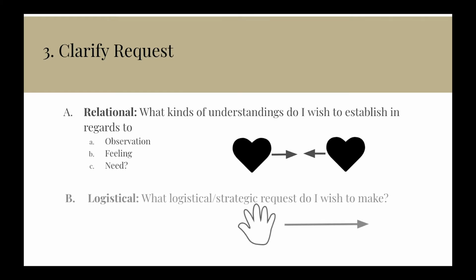And the second type of request is a logistical request. It's about asking for what you want the other person to do and sharing what you are willing to do to move things forward. So this is more about actions to be taken. So the key here is to find out before you go into a conversation, what is it that you want out of this conversation? Is it to develop better understanding about each other and to cultivate a more connected relationship? And or is it to move things forward on a strategic level? And write down any ideas for what you wish to ask for from either one or both types of requests.